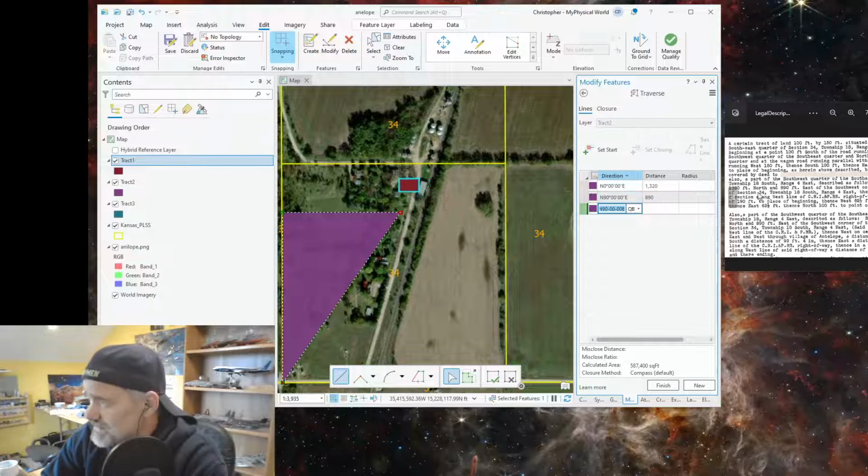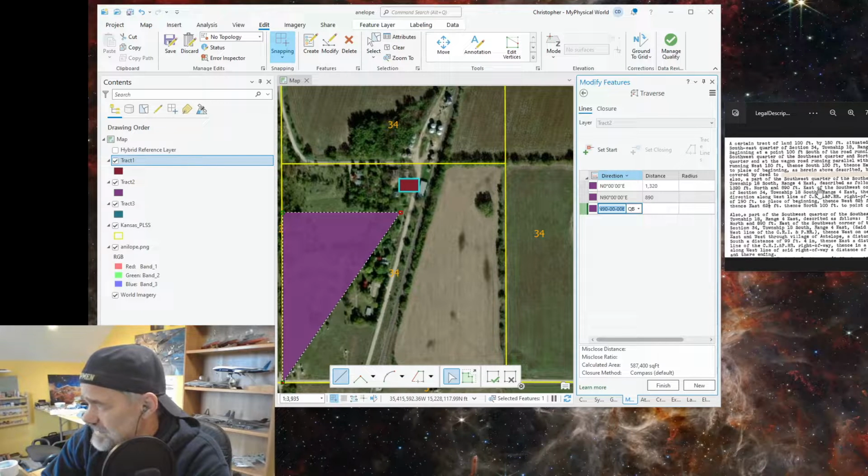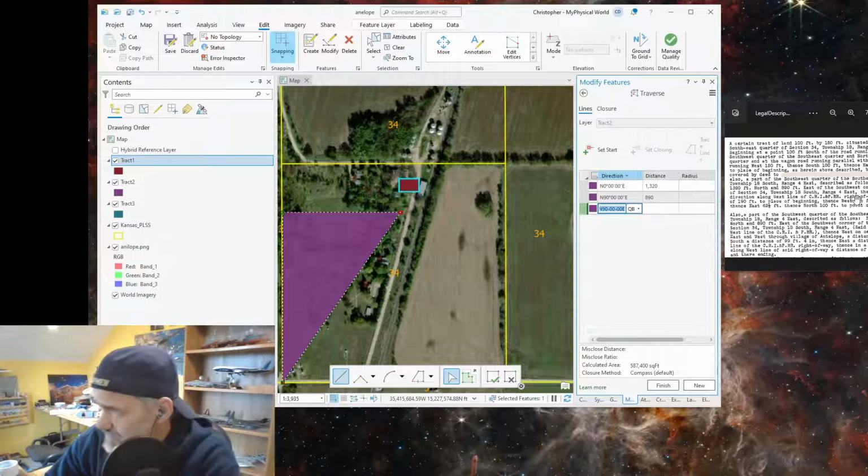Okay, so let's continue. So I'm at my point of beginning, 1320, then the 890, and it says east. Okay, the 890 feet is east of that corner down here at the bottom left of that section, township and range.